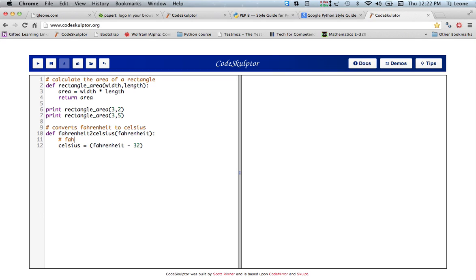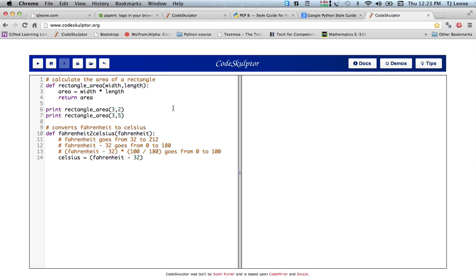We can say Fahrenheit goes from 32 to 212, and then Fahrenheit minus 32 goes from 0 to 180, and then if we multiply that times 100 divided by 180, that goes from 0 to 100, which is what we want, right?